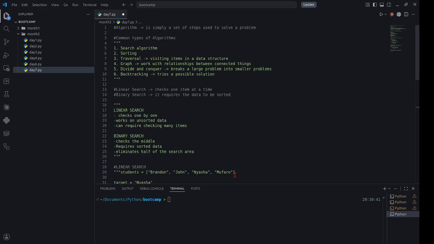Yes, you can. For example, things like Facebook or TikTok, the feed that you see, there's a custom-made algorithm behind it. So you can actually create your own algorithm. Okay.